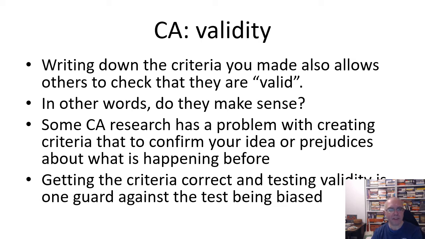So the validity, the explanation of why it's a valid set of criteria to check to answer the problem, answer the research question, allows someone to look at them and see if they can follow your logic and your argument. So getting the correct criteria, testing the validity through putting the reasons why you chose the way to code and the test that you did, is one guard against your testing being biased. And someone should read it, follow the logic, and in fact see that you are trying not to be biased, that you're trying to get an accurate result without inserting your prejudices, without either looking at the wrong thing or using the wrong rules to put something in criteria to make judgments.